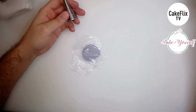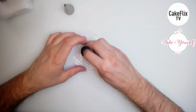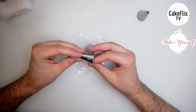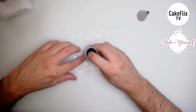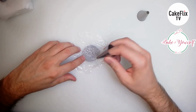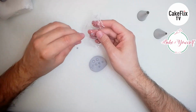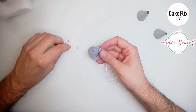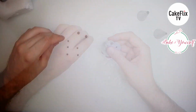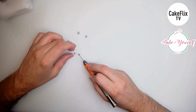I'm going to take 2 piping tips, an 800 and an 801. Okay, I'm going to make 2 cuts with the 801. With the 800, I'm going to make 1, 2, 3, 4, and 5. There we go. So I have my circles. They are all exactly the same size, except the 2 big ones, of course. So I'm going to take 1 small and I'm going to cut it in 2, right in the middle.